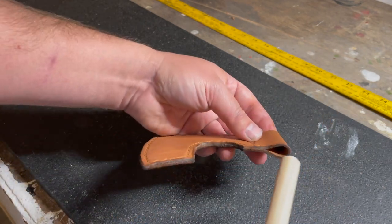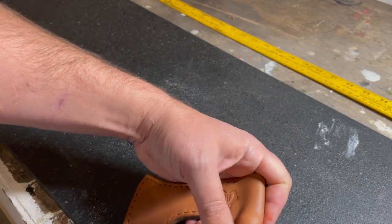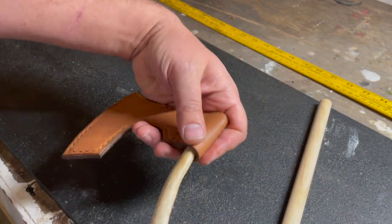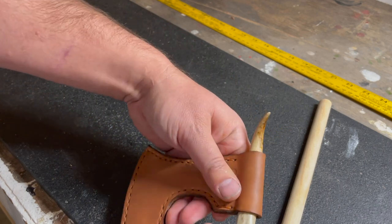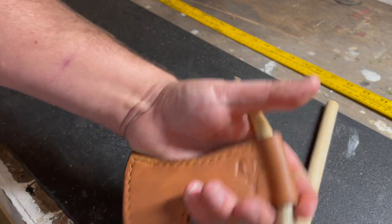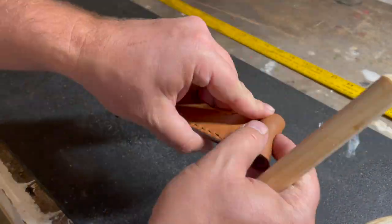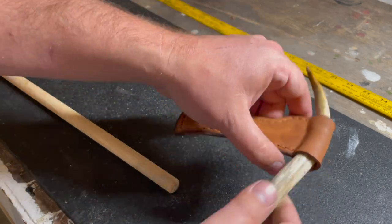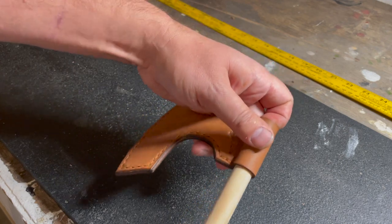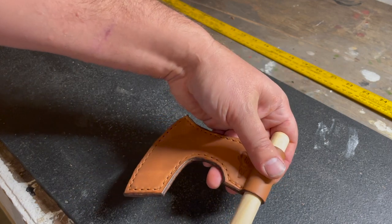So let's see if we can slide this in here. Start by using my antler to kind of open that up a bit. Let's see what we can do. Oh, twisting the dowel helps a lot. Okay.